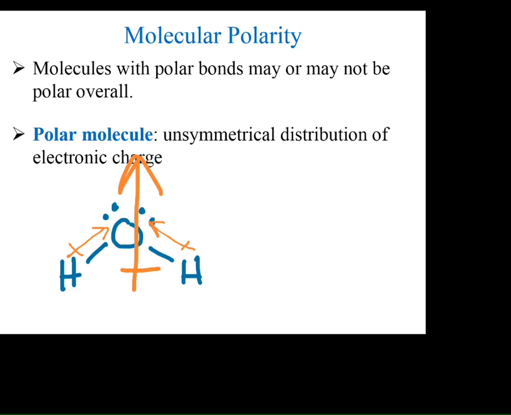But the easiest way to think about it is, are all the electron groups the same? Oh, they are? Then it's nonpolar. Are they different? Is it asymmetrical? Oh, then it's going to be polar. So are all the electron groups the same? Nonpolar. Are they not the same? Polar. That's the easiest way to break it down. Look at the electron groups. Yes? Pretty much, yes.